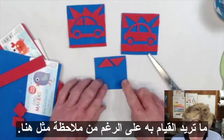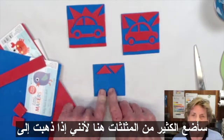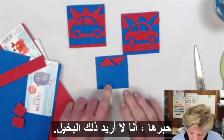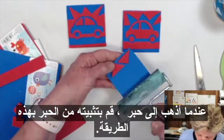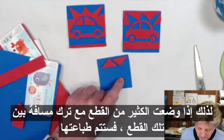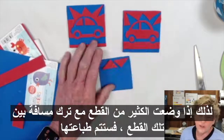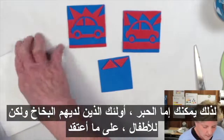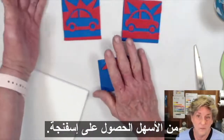What you want to do though is notice, like on here, I would be sticking lots of triangles around here because if I go to ink it up, I don't want that brayer, if I'm going to ink it up this way, to print all that background. So if you put lots of pieces with some space between, those will print the best. So you can either ink those up with a brayer, but for kids, I think it's kind of easier to ink them up with a sponge.